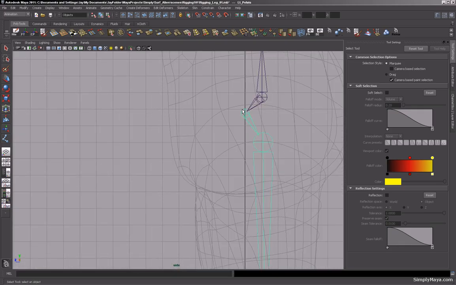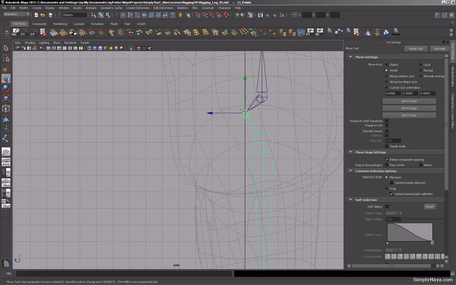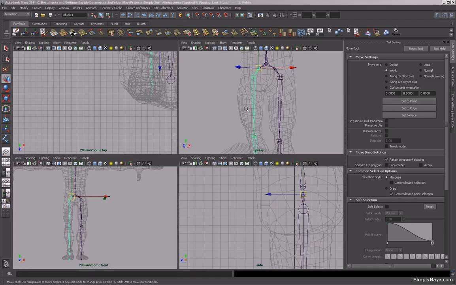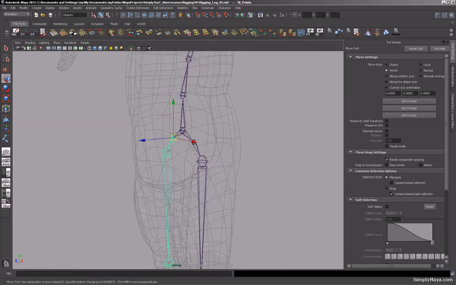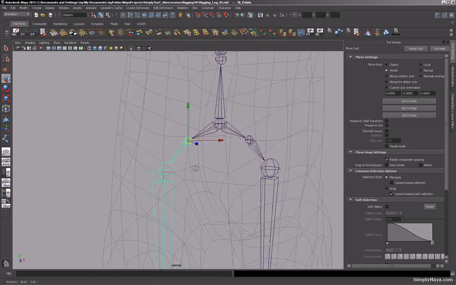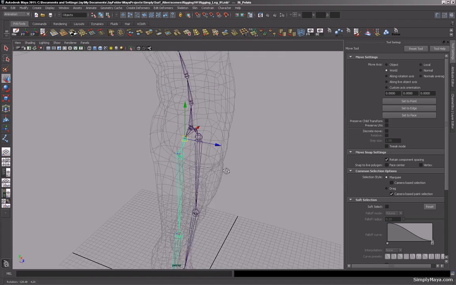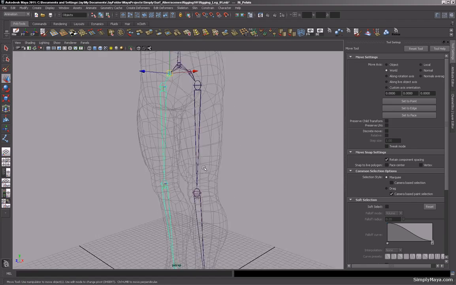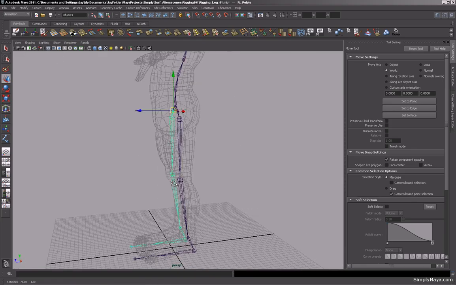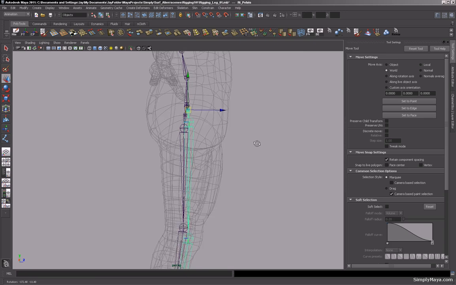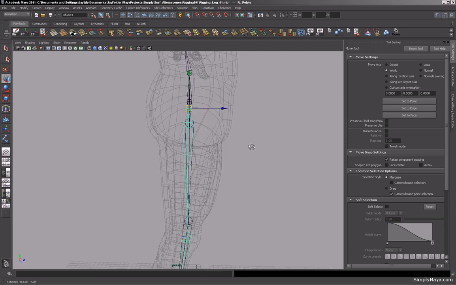We're going to grab this guy with the move tool, insert. I'm just going to straighten him up like so. Okay, and we're going to grab this guy, and I'm going to snap this, hopefully, to the same one. Hit insert, job done. Okay, that's just a small minor mistake there by myself, easily correctable, but I think it's good for you to see some mistakes and how you can get out of that before we get too carried away with stuff. But it's always good to learn that way, I think. So it's something to keep an eye on.